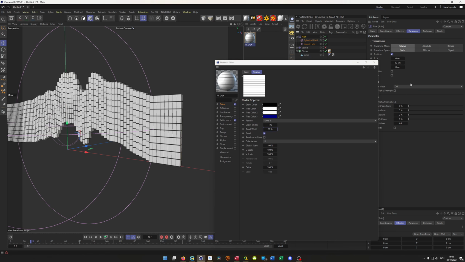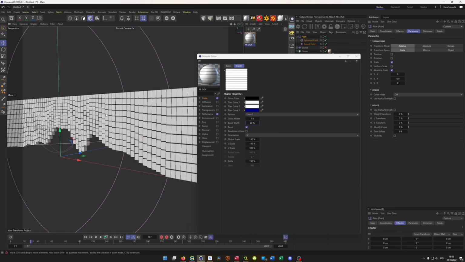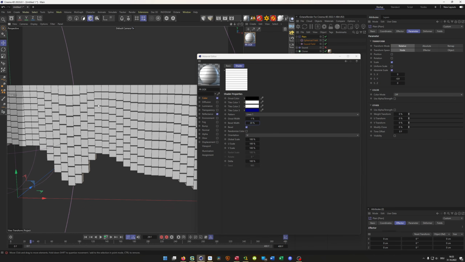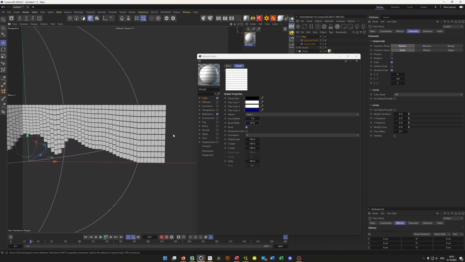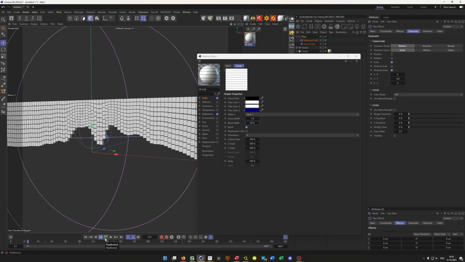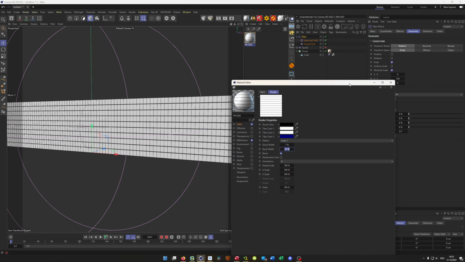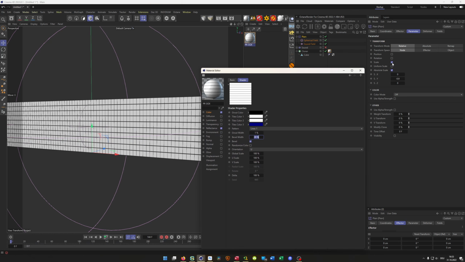So when we go to the plane effector and go instead again to the scale here, you see we get this. Here we have a smaller size than here, and that looks interesting as well. So you can do it however you want it. But I show you the way I did it with the position.